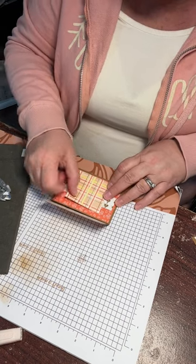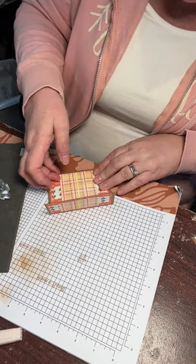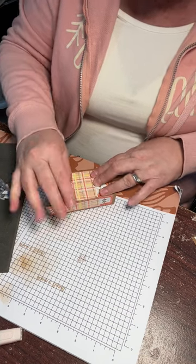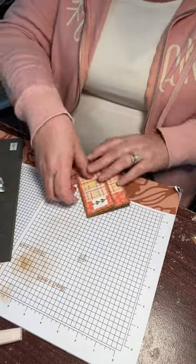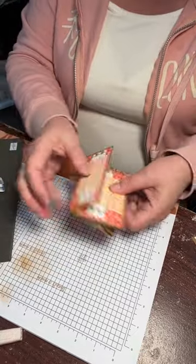You probably could use a ruler, but I don't use a ruler on anything. I always just eye everything. I'm close. Just a little bit off. And you might want to use DSP where it doesn't really matter. There we go. That looks pretty good. But now you can see why it matters. Okay. So there we got that.